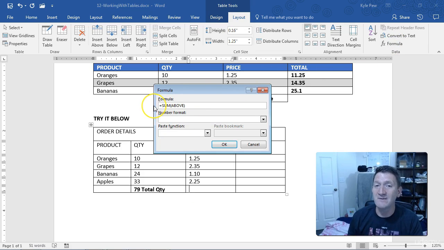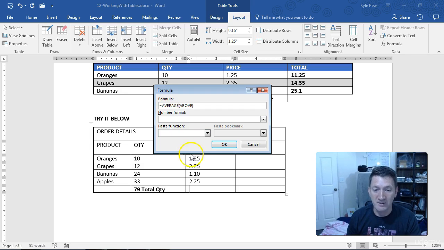Now, once again, it defaults. You're going to find that Word does a lot of defaults for you. And in this case, it always wants to sum, and it's looking for numbers around it. It's trying to determine where those numbers are at and what would best fit within a calculation here. So it defaults to above. Okay, well, I don't want to sum. I want an average. So I'm just actually going to type in average here.